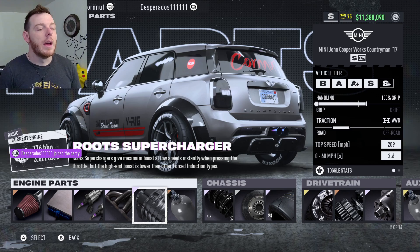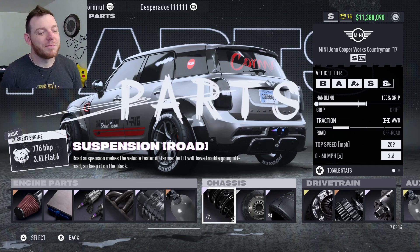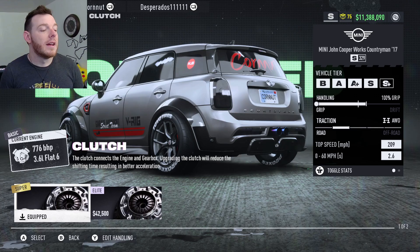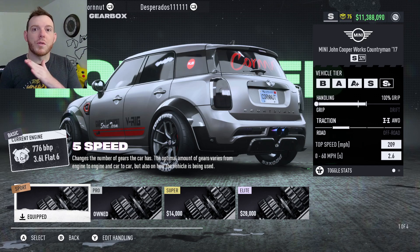Sport Bronze nitrous, Elite Platinum Road Suspension, Silver Pro Brakes, Elite Platinum Grip Tires, Super Gold Clutch, and we're pairing that all up with the Sport Bronze 5-Speed Transmission. That 5-speed is what's really hurting us — 5th gear and 4th gear feel really long because it pulls really slow through those gears. That's why it doesn't feel very fast, because it really doesn't accelerate as well as you'd like.